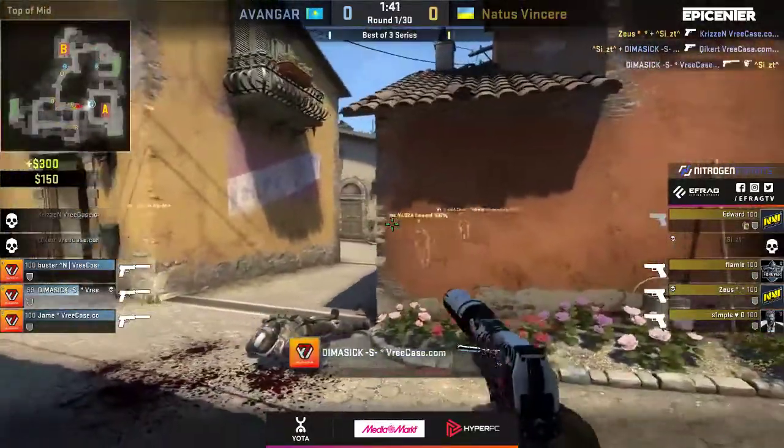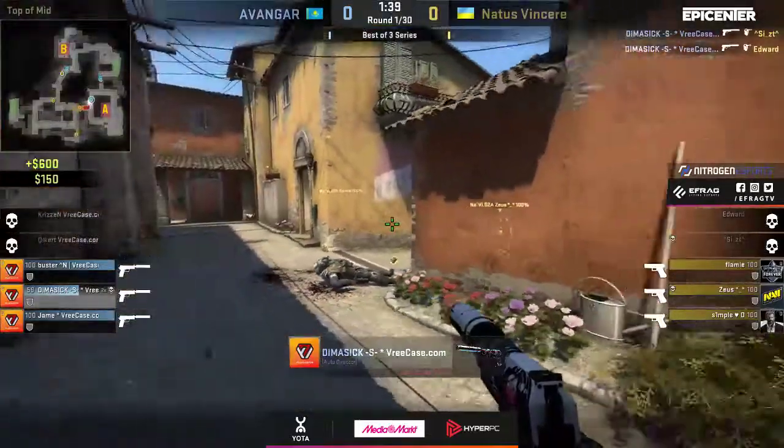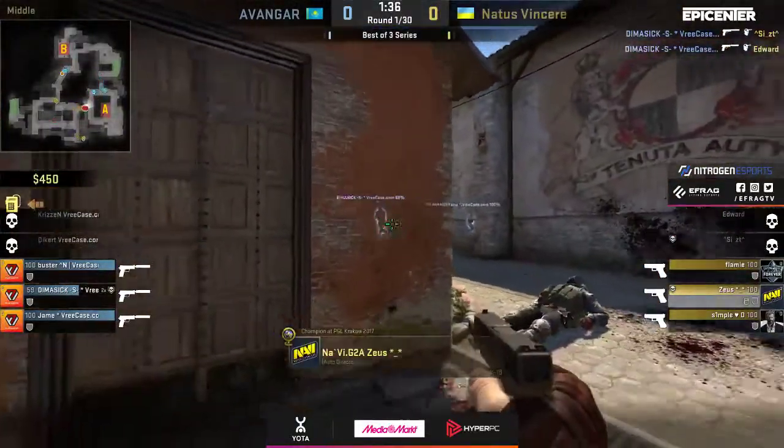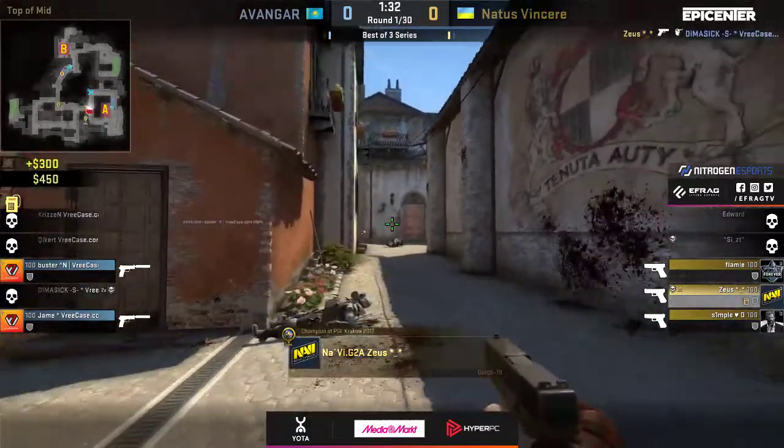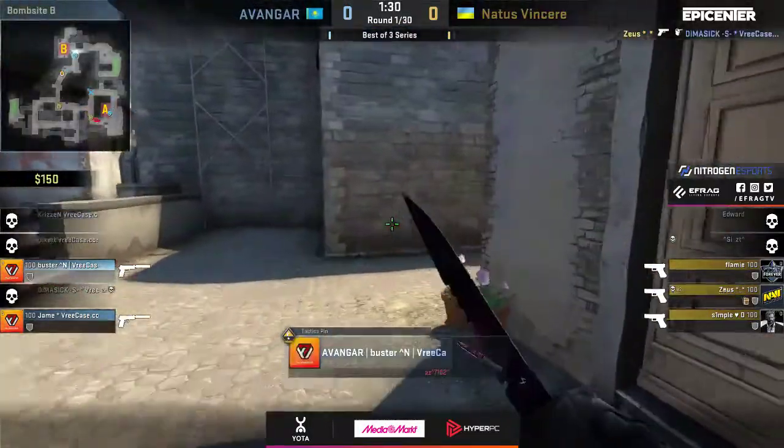Actually, Dimasic dealing some damage to his own teammate. One answered back, two, makes it two, so he kind of makes up for it. Kind of, but still tied up to a 3-on-3. Bomb retrieved by Zeus, speaking out for more. Both teams going very aggressive.